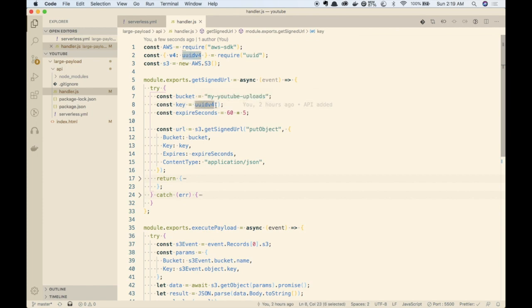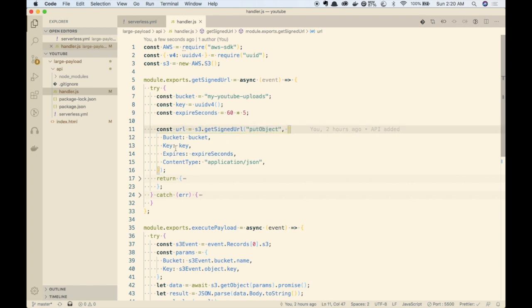So I have a GUID here, and then I'm defining the expiration seconds. So in this case, 300 seconds, that means 5 minutes. So after 5 minutes, this signed URL will be expired. Now another important thing is, for what am I creating this signed URL? So that is basically in order to put an object, right? So this signed URL will be designated to put object. So you can't use this to get an object. So if you want to create a get object, then this action has to be changed to get object. But in this case, I only want to put it into the S3 bucket. So the action is put object.